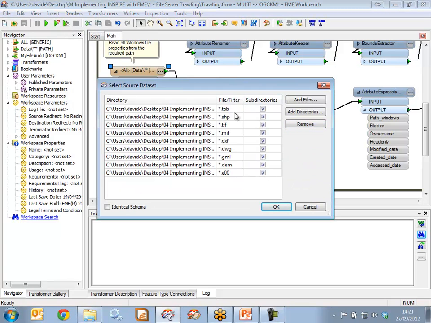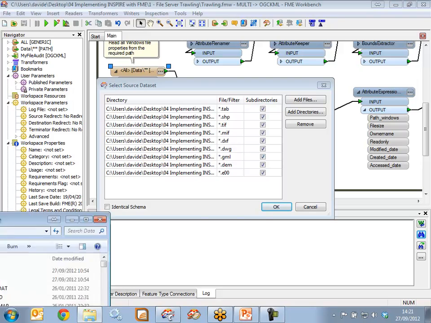So if I just run this process and then I'll start talking you through it, I'm going to point this process at a series of directories searching for different types of vector data that's of interest to me, and you can see that I've also got a raster data set in here that I'm looking for. So I'm looking across my network for tab files, shape files, TIFF files, etc., etc.